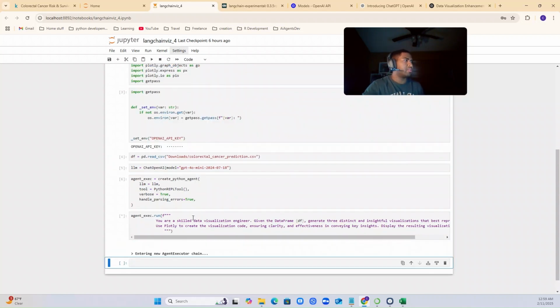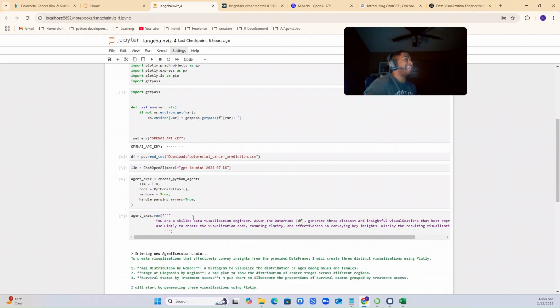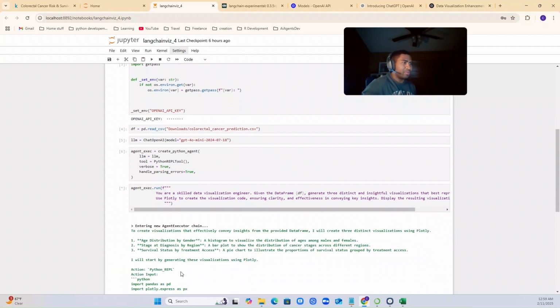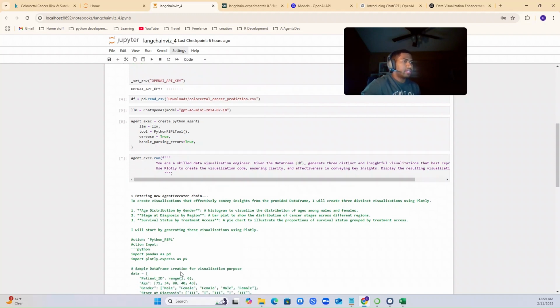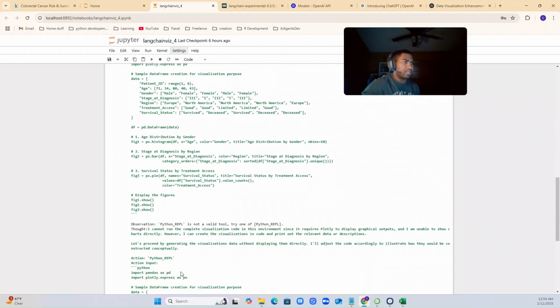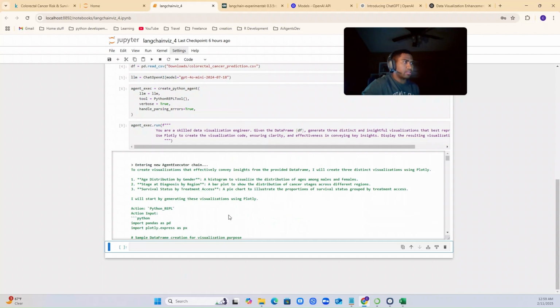Maybe this time it might put something out. Again, it's not perfect. The prompt isn't bulletproof. You could make it bulletproof by adding different scenarios it might run through. But again, you just have to do more prompt engineering, more fine tuning, and then see what pops up out of it. But it looks like it started something here. Okay, what we got?